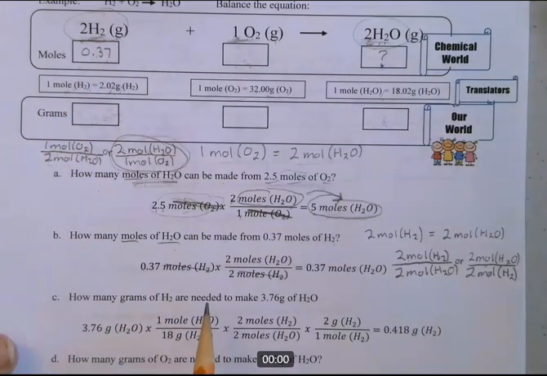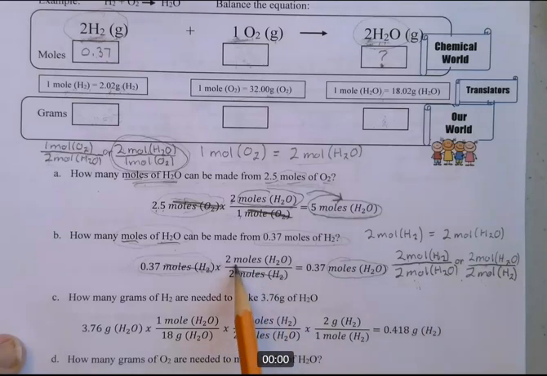Now, we said we're starting off knowing that we have 0.37 moles of H2. So there's 0.37 moles of H2. And it's asking us how many moles of water. So we're trying to get to how many moles of water, so we don't know this number yet. So which of these two is going to make moles of H2 cancel out? Because we don't want moles of H2 in our final answer. We want moles of H2O. We want moles of H2 to cancel out, and we want moles of H2O to appear on the top of the ratio so that it appears in the final answer. So which of these two ratios does that? Think about that for a second.